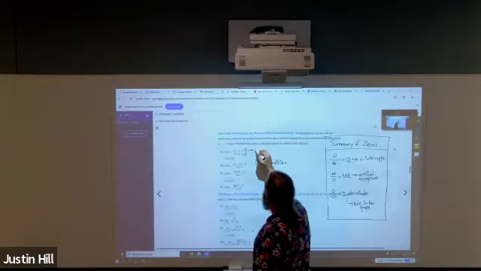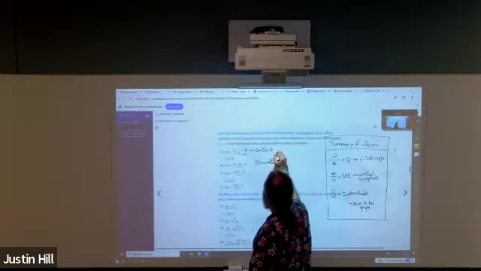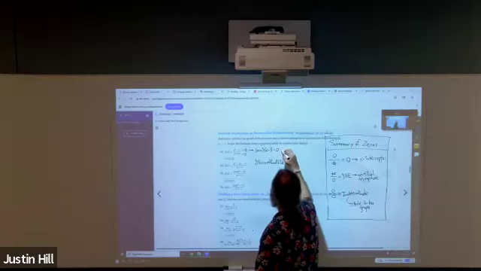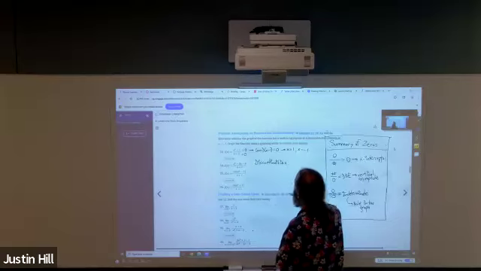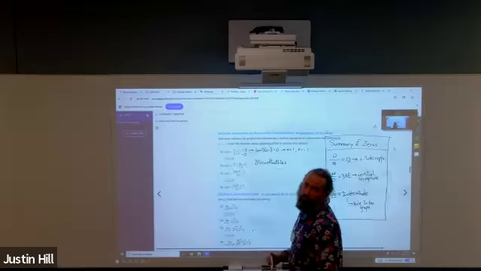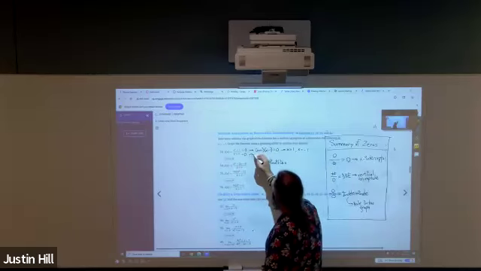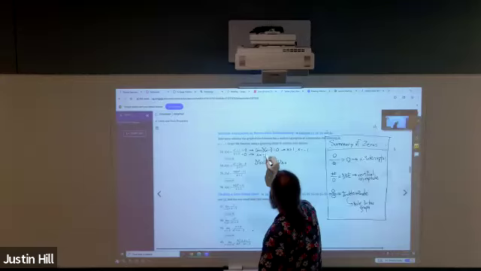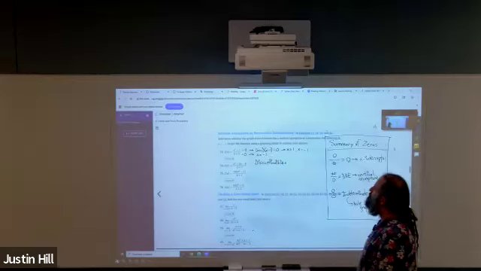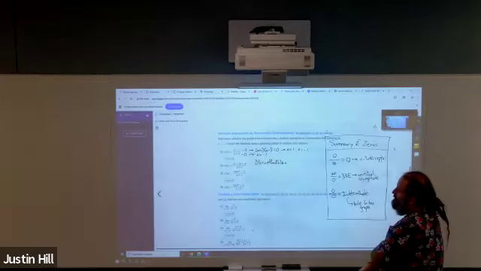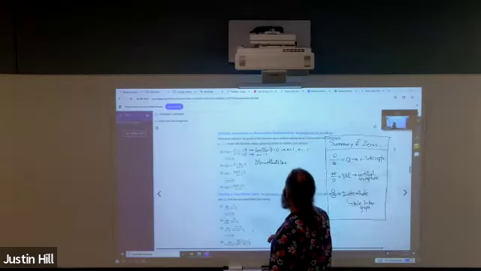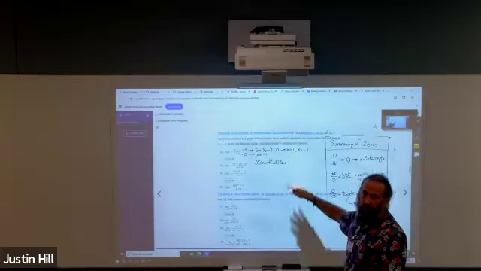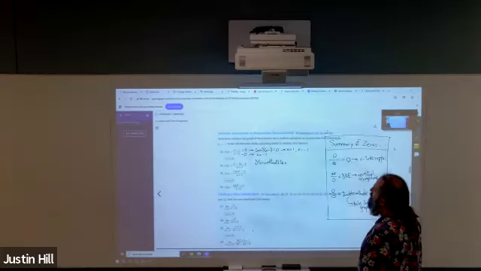X squared minus 1. So x plus 1 times x minus 1 equals 0, which means for the top there, you get x equals 1, x equals negative 1. For the bottom though, x plus 1 equals 0, that's basically already solved. That just gives you x equals negative 1. So now let's look at our discontinuities, and then what type it is.